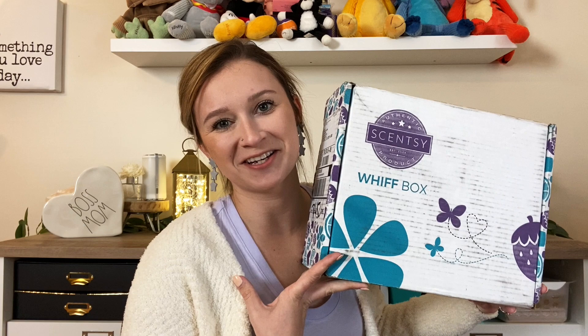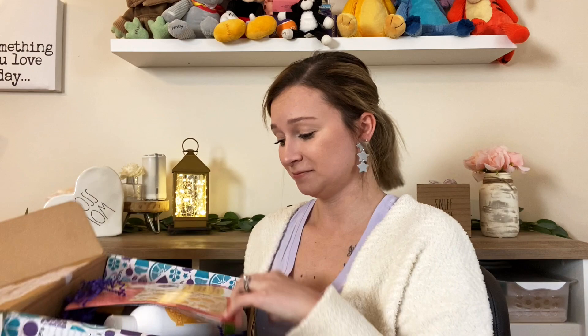As always, whenever we open up the box we see 'Scent with Love' — hashtag happy whiffing. This is the large box. We have the pamphlet, which I have not opened yet. This is the pamphlet that goes with the box — let's see what Scentsy has to say about this month's theme. It says 'Good Clean Fun' and has a picture of some counter clean on the front. It says: 'Who says cleaning needs to be boring?'